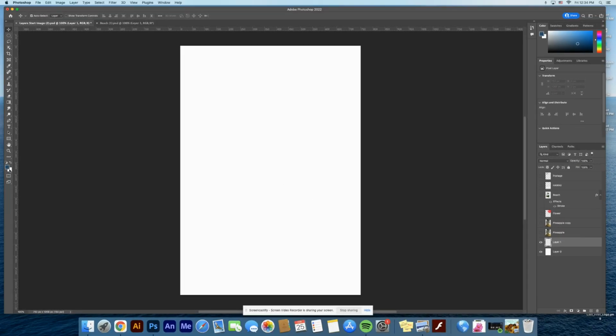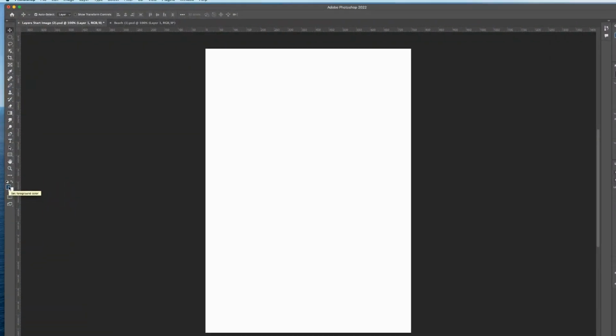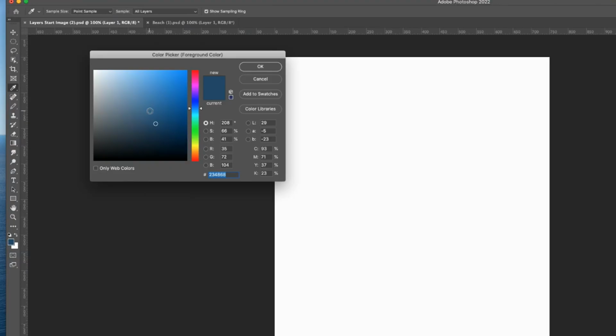Over here, my colors are a little intense. So I want to set a better color for my next effect. I'm going to double click on the color picker, and I could select a color, just eyeball it. But actually I want to use these numeric indicators to get a specific color.